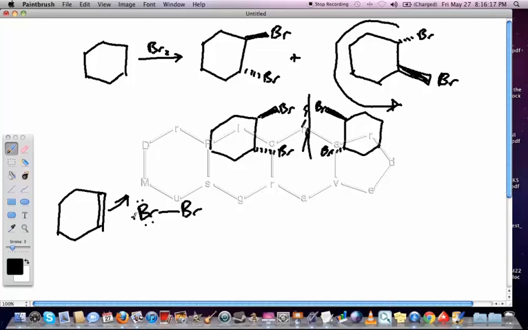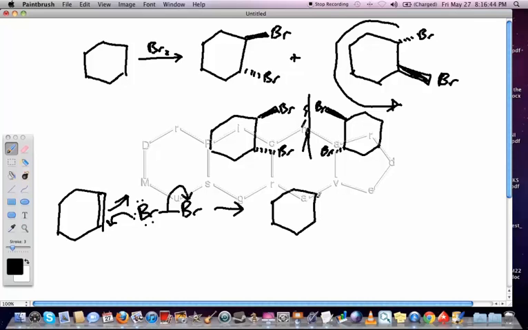Now what I'm going to do is I'm going to take two electrons off the Br, and it's going to form a bond between this C and the Br as well. Simultaneously, the Br will leave as Br negative. Now because the Br is actually losing an electron to form a new bond with this C, the Br will actually end up being positive.